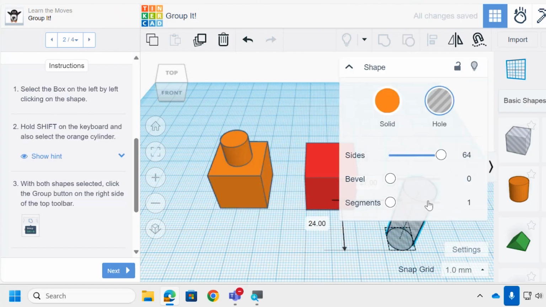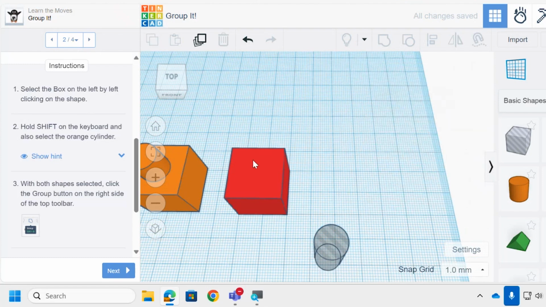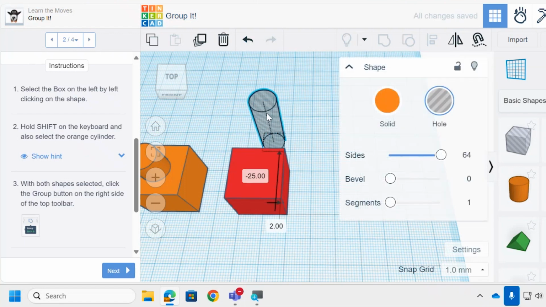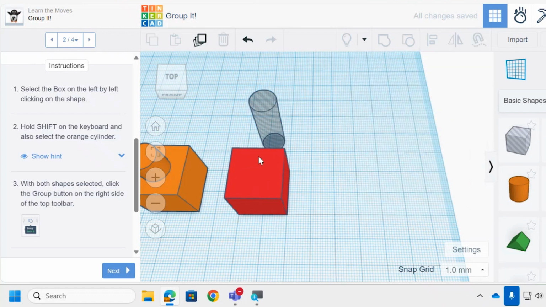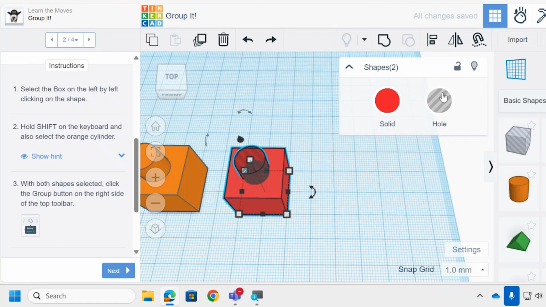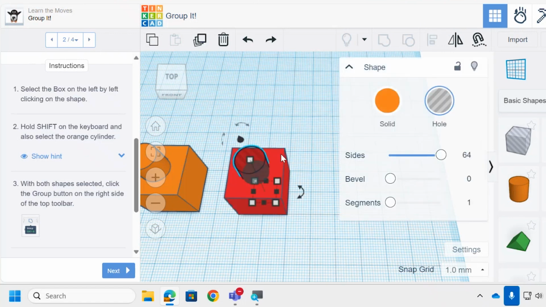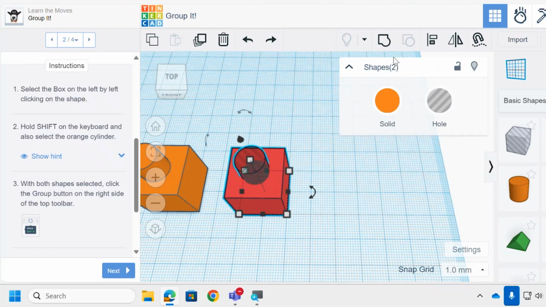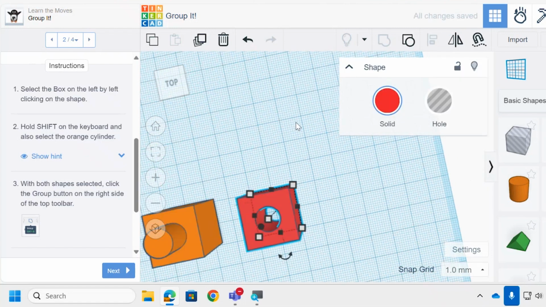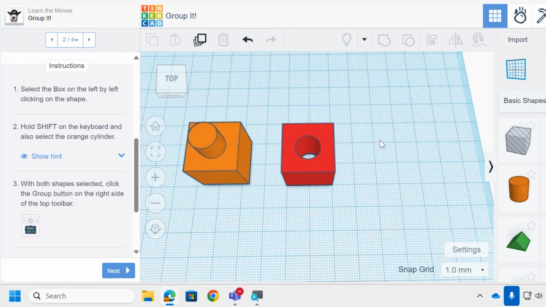So let's take a look over here on the right hand side. I have a cylinder that's a hole and a cube that's a solid. Let's move this one back by clicking on undo. And that cube, let's take a look at this cube real quick. This cube does not have a hole through it. Let's see what happens when we group a hole with a solid. So I'm going to click and drag, or you could tap your screen, or you could click on one, hold down shift, click on the other with your trackpad. Let's go to group. And what that did was, when you have a hole and you group it with a solid, it creates a hole in the object.